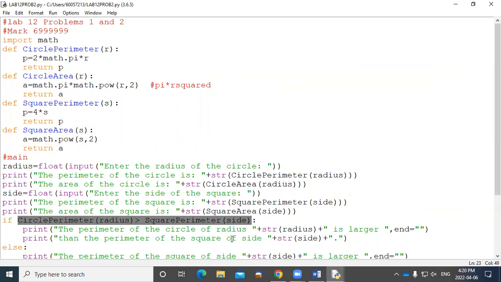And as I said, this is different than the way I did it yesterday. Last time I did it, I didn't do the function inside the print and I didn't do the function inside the if statement. But you can. I wanted to show you can. I think that's a nicer way of coding because you have less code.